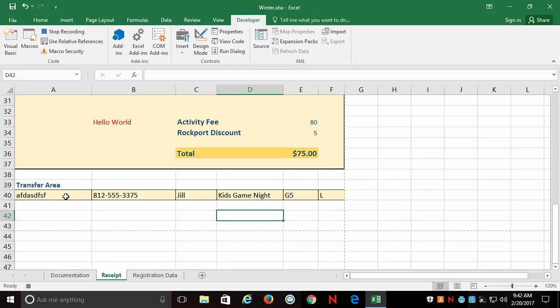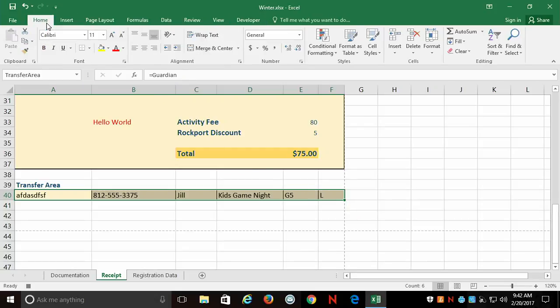Okay, so it wants us to select A40 through F40. Click the Home tab. Click the Copy button.